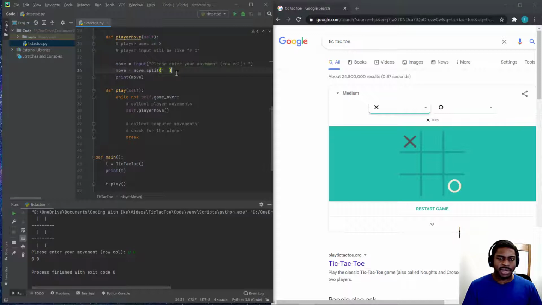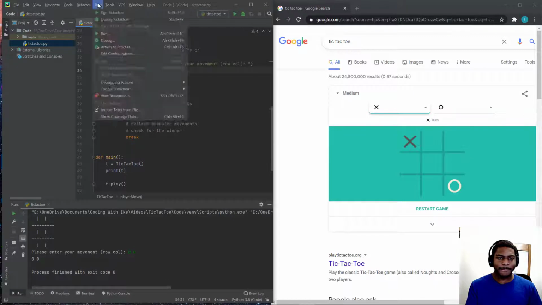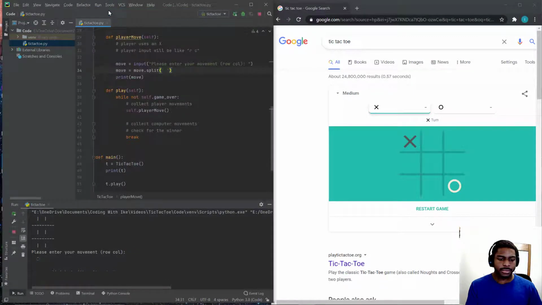And this should give us a list with just zeros. But we can test it out real quick. We'll go with 0, 0 again. Perfect. So we see after doing move.split, we get a list with the string 0, comma 0.